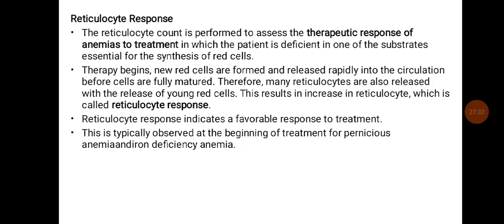What is reticulocyte response? The reticulocyte count is performed to assess the therapeutic response of anemia to treatment, in which the patient is deficient in one or another substrate essential for the synthesis of red cells. When therapy begins, new red cells are formed and released rapidly into the circulation before the cells are fully mature. Therefore, many reticulocytes are also released with the young red cells. This results in increased reticulocytes, which is called reticulocyte response. Reticulocyte response indicates a favorable response to treatment, typically observed at the beginning of treatment for pernicious anemia or iron deficiency anemia.